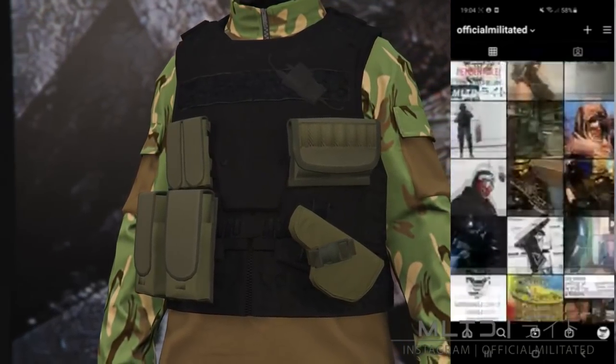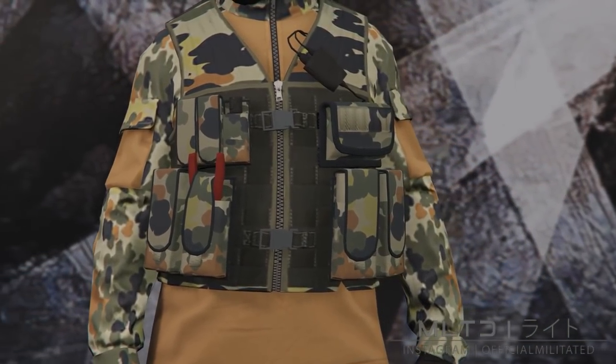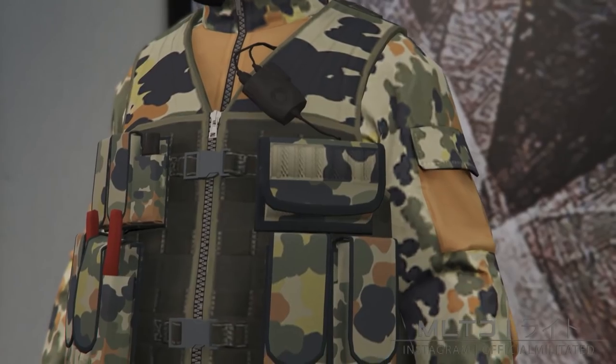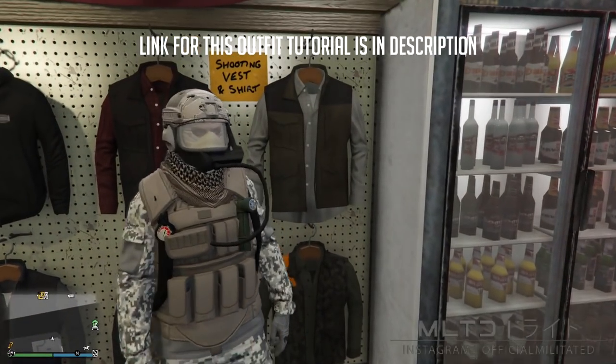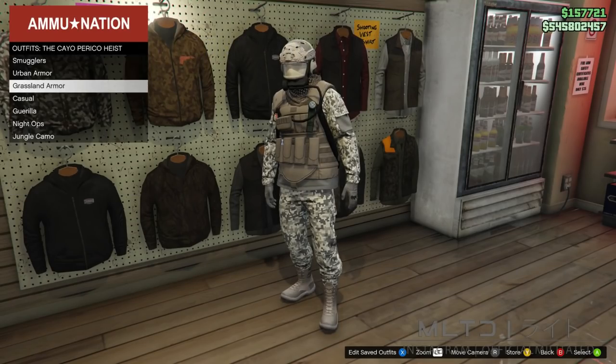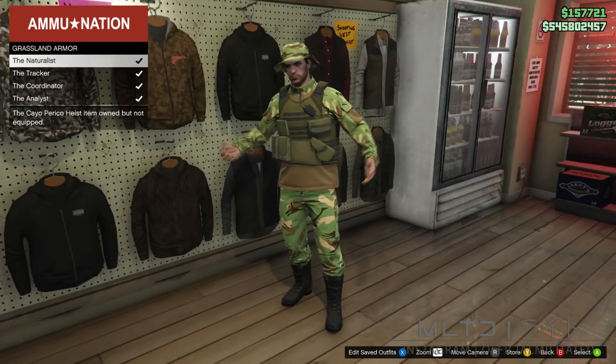If you want to be able to use a different top, keep the utility vest and have the pouches on at the same time, then you will need to follow the transfer version, which I'll link down in the description below. But as I said, this video is not the transfer version, so you do get to keep all of your outfits. So just to reiterate, you're going to be able to put any utility vest onto any of these four outfits that have the pouches on the front.